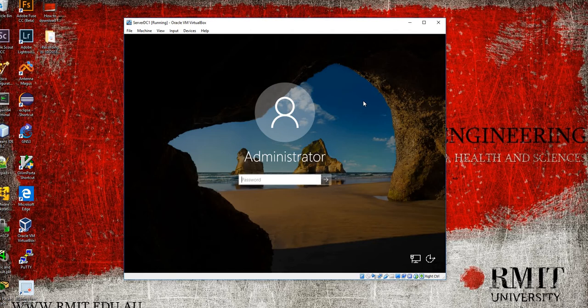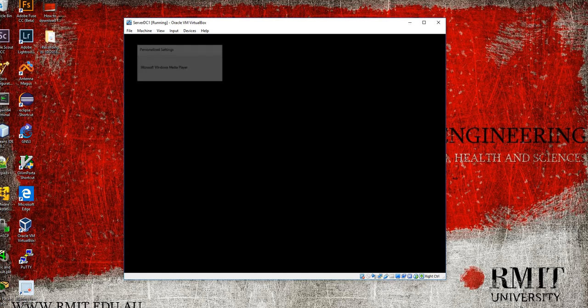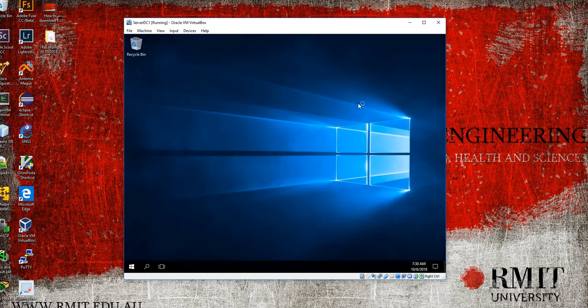So I'm going to put password 01, press enter, and this is how I will get into my 2016 server. So this is my server DC1. That's the end of our activity number 2.2 and 2.3.